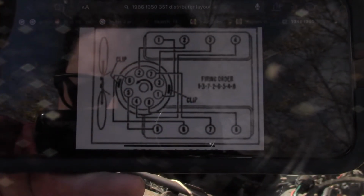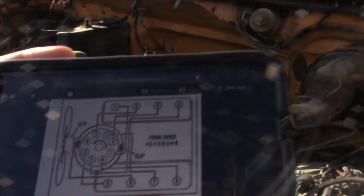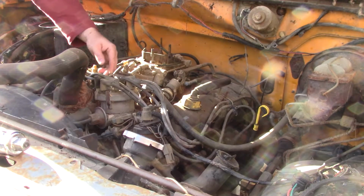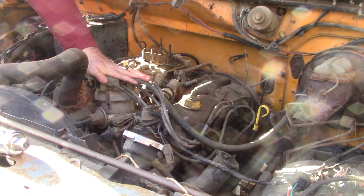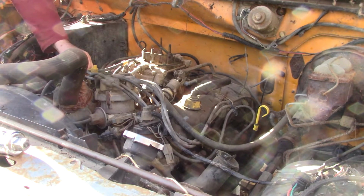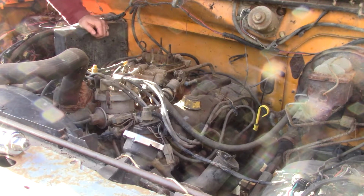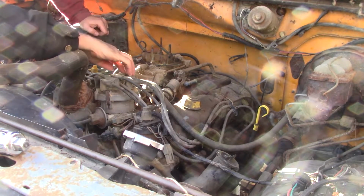Okay, I found this. I'm going to assume that it is correct and wire the truck as such. So, let's see. It's pointing the other way though, because I didn't touch this at all. So all the wires that are pointing this way should be... Well, I guess it's assuming whoever took them off last time put them back on the right way. So that was one.